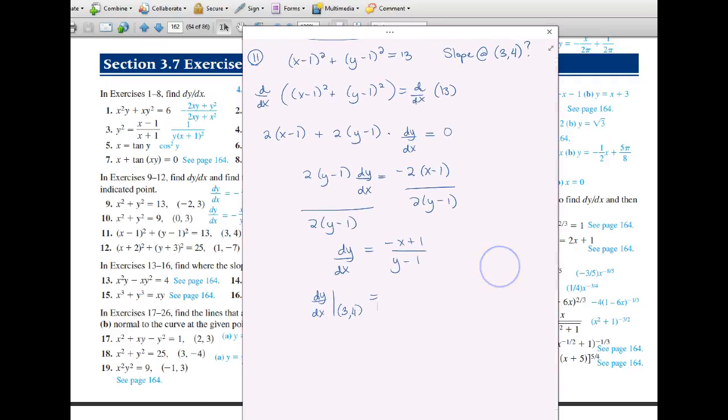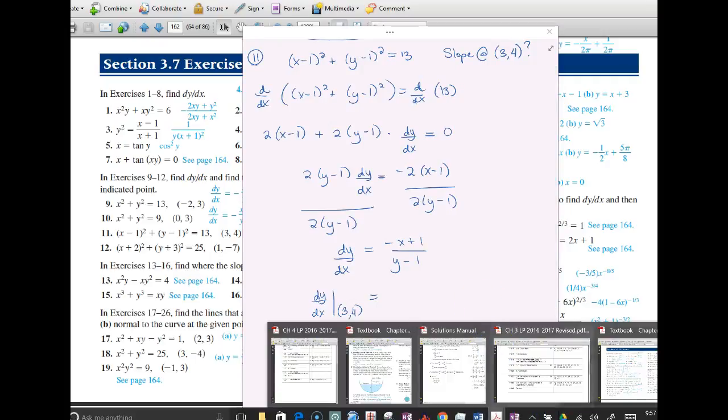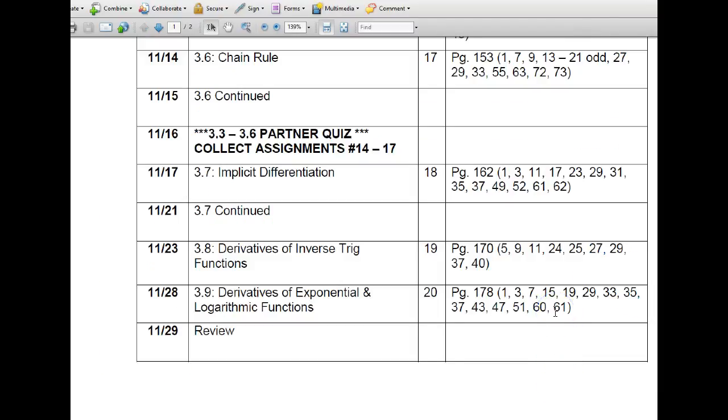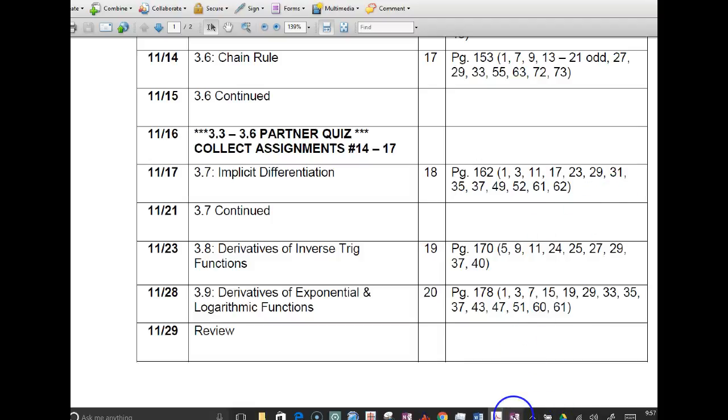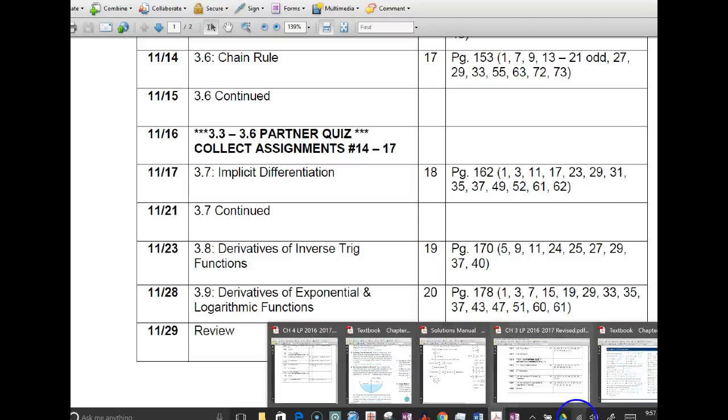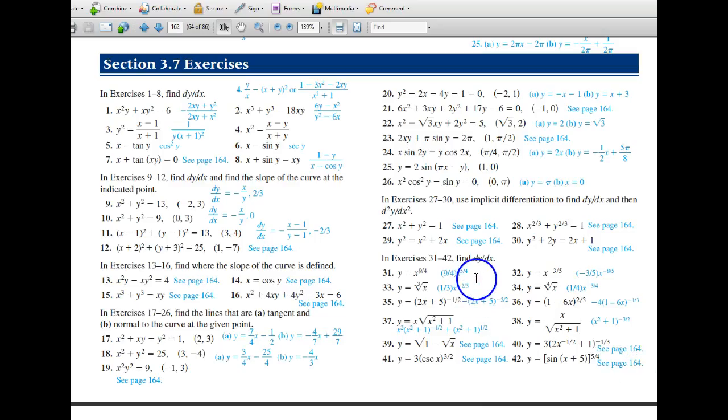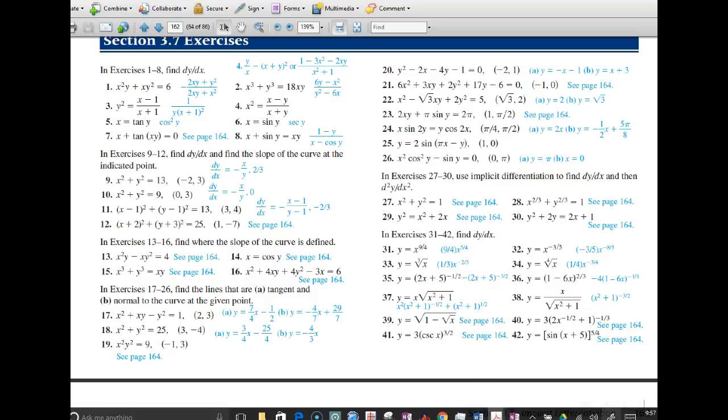Okay, so I would like you to see the actual homework assignment. 17, 23, 29. Is that what you guys got? -2/3? Okay. So try to see how much you can get done. You'll notice some of these here, like 31, is just the power rule for rational exponents. So not all of them are the really long implicit differentiation.